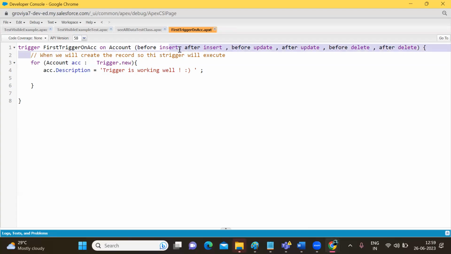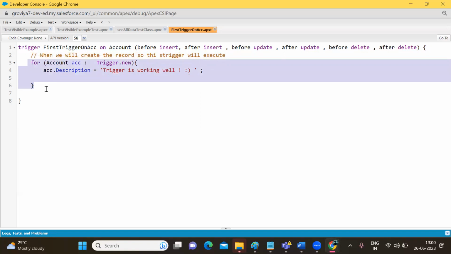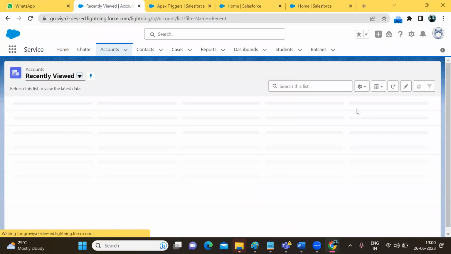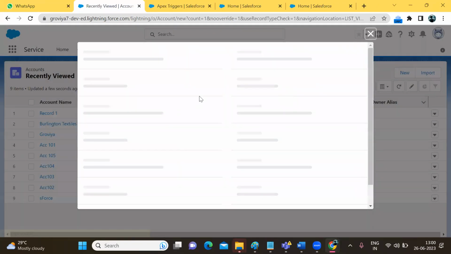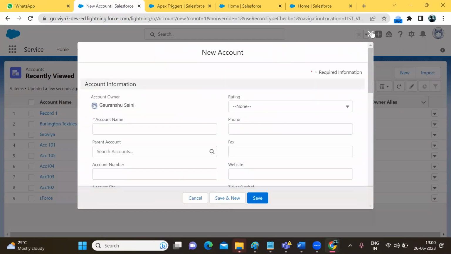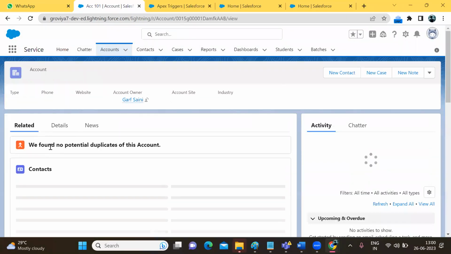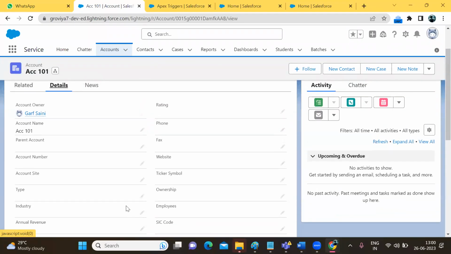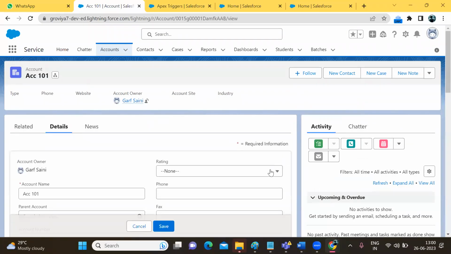So I want to know when this trigger will execute. Whenever the trigger executes, that logic will execute every time, on every event, not only on the before insert event. If I update any record, ACC101, description is empty, changing the rating, I'm writing hot.